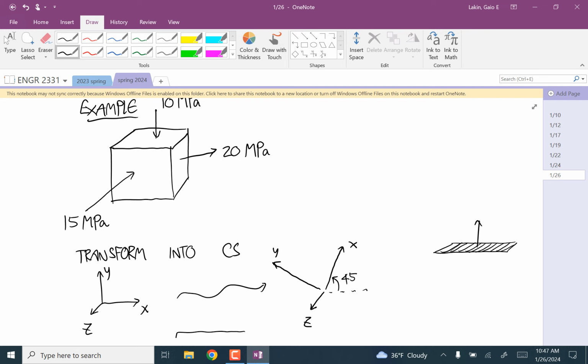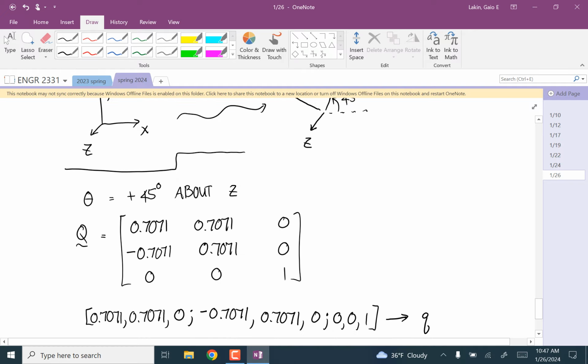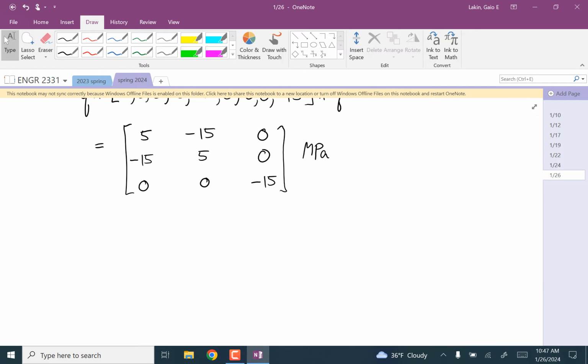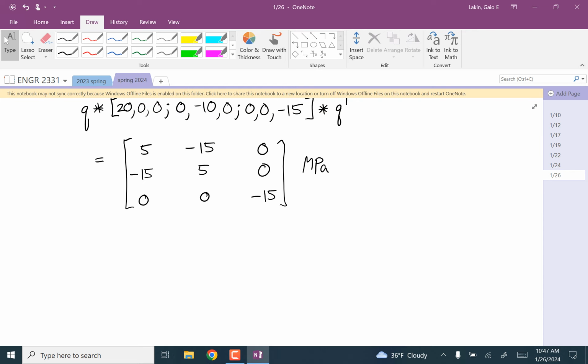Kyle, I noticed some of the hard prompts said like draw the cube. Could we do that here? Yeah, you know, actually, I meant to get rid of those problems because it's so hard to draw three-dimensional stuff. This one wouldn't be too hard though. So this would say, I just want to visualize what it looks like. Okay, so now the new cube would look something like, well, let me just draw it straight on.